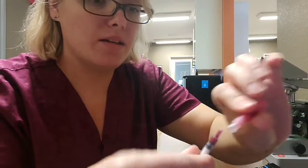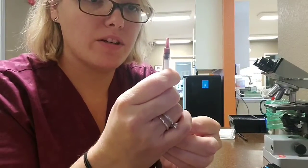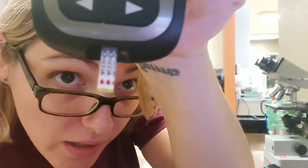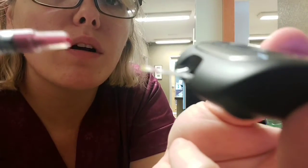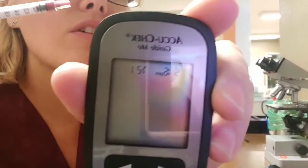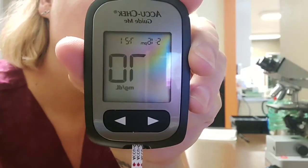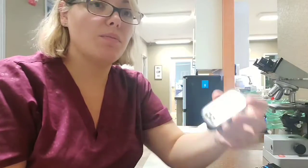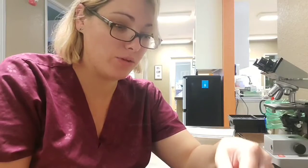So I'm just going to take my needle off here. Make sure we're good towards the end. And there's a little yellow gold area, I don't know if you can see it, and that's where we are going to put our blood. And then it should start to read. All right, so blood glucose is 70. Typically, this is on a cat, so we would be between 80 and 120 for normal blood glucose levels. So this is a little low, but that is essentially how you perform a blood glucose.